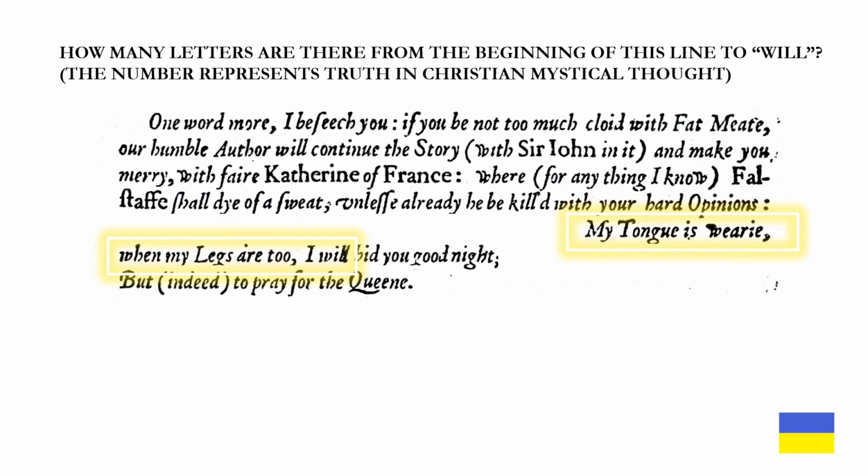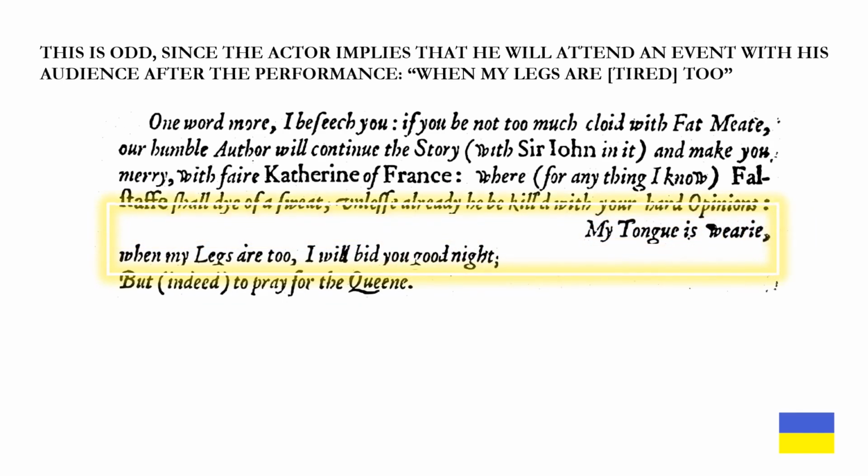How many letters are there from the beginning of this line, "My tongue is weary," to "will"? The number represents truth in Christian mystical thought. This is odd, since the actor implies that he will attend an event with his audience after the performance by saying, "When my legs are tired, too." He says, "My tongue is weary. When my legs are too, I will bid you good night."